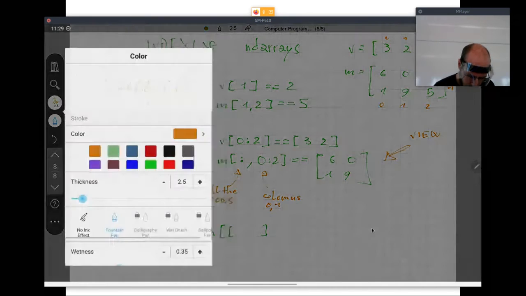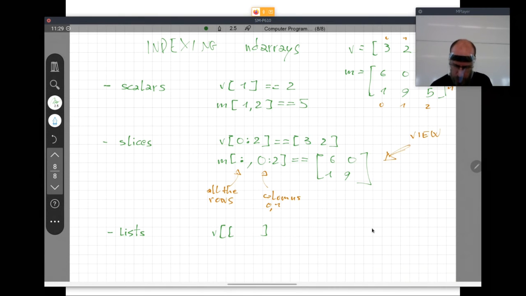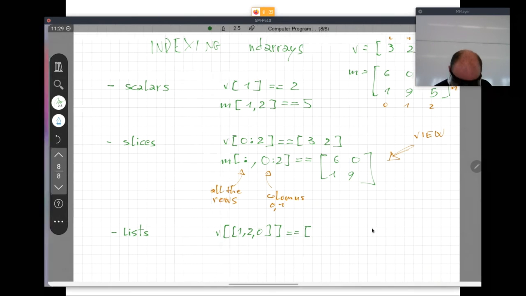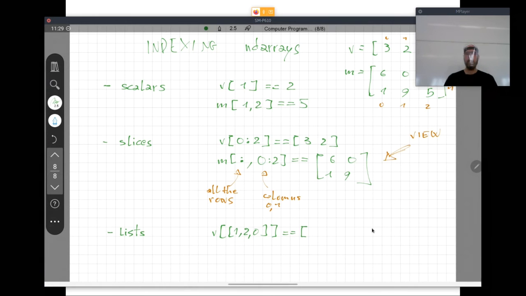A list here, for example, could be 1, 2, 0. And this would give you the element at position 1, and then 2, and then 0, which is 2, 7, 3. Do you see it?